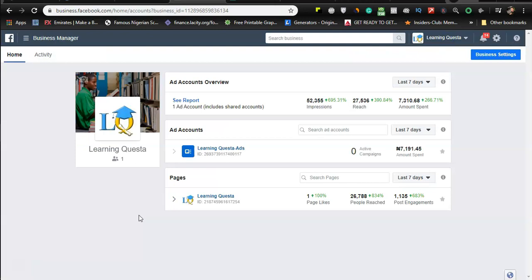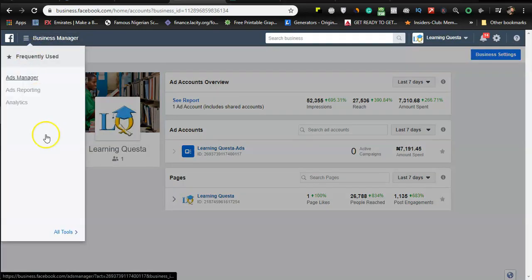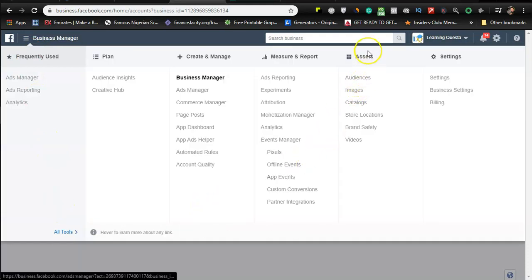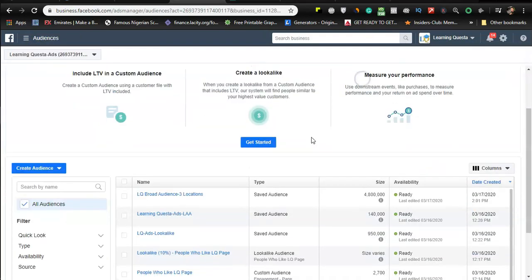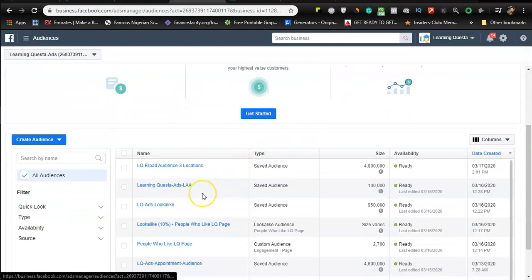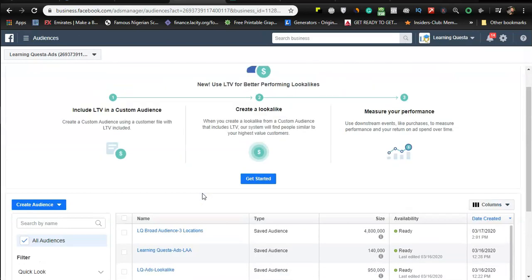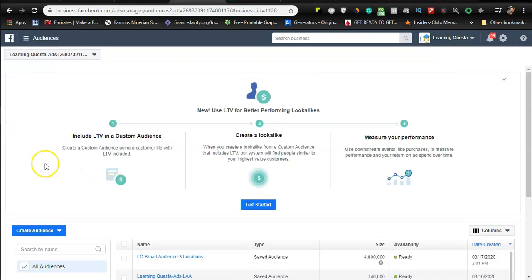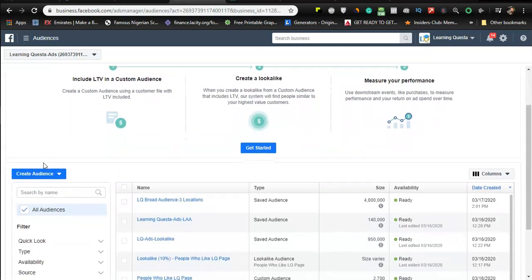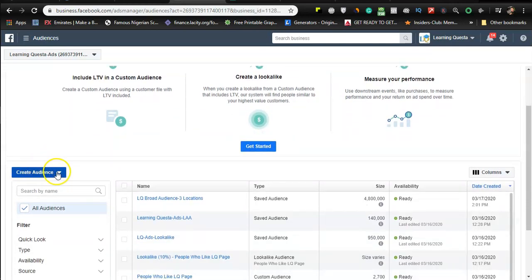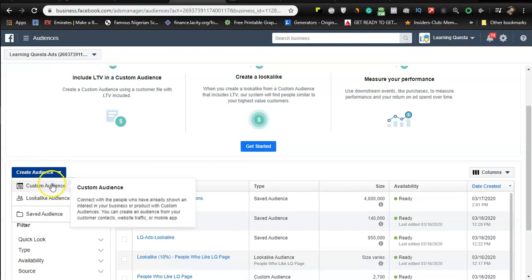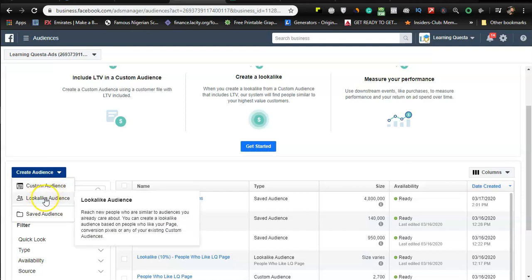So here we are on the Learning Questa business, and I'll click on the hamburger menu and go to Adset audiences, and you can see we have audiences here already which we've created in the past. So I'm going to attempt to create a new audience, and to do that you go over here to create audience, you drop it down and then you click on custom audience, because we are talking about custom audience for now. In the next lesson we are going to look at lookalike audiences.